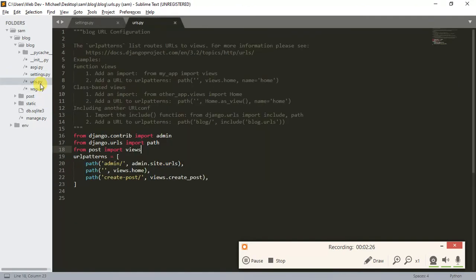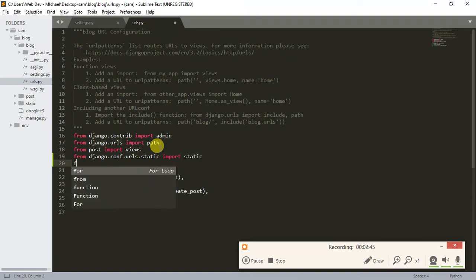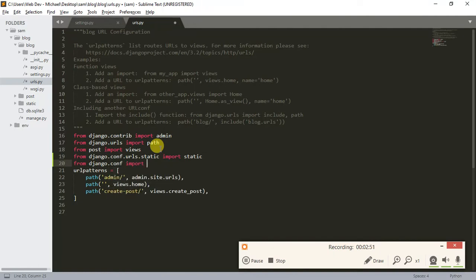The next thing we need to do is to come to our urls.py file, and we'll import static from django.conf.urls.static. Let's import static, and we're going to import settings from django.conf import settings.